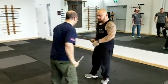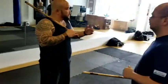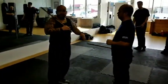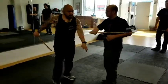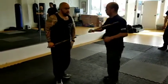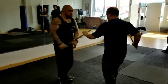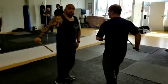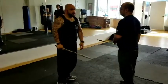Okay, so again, one, two. Just do that. I just want this part, because a lot of times, if you don't break into segments and you start doing the whole flow, it's basically a mess. One, two. Okay? One, two. Again, one, two. Now his turn. One, two. One, two. One, two. Again, I'm bringing it here because I don't want to freak out my partner where I accidentally hit him. Right? But it's really this.